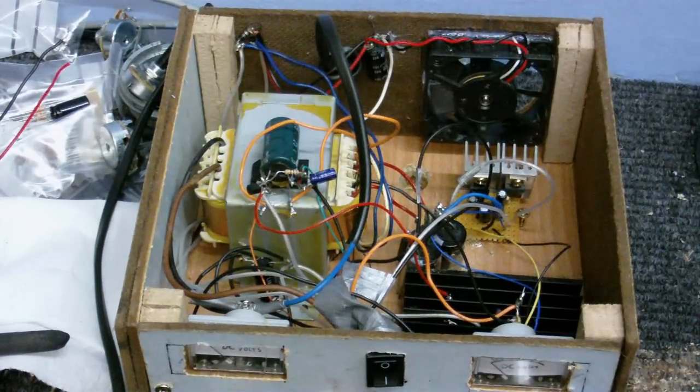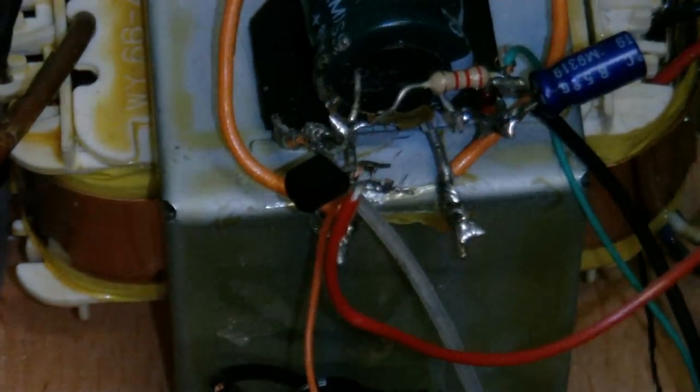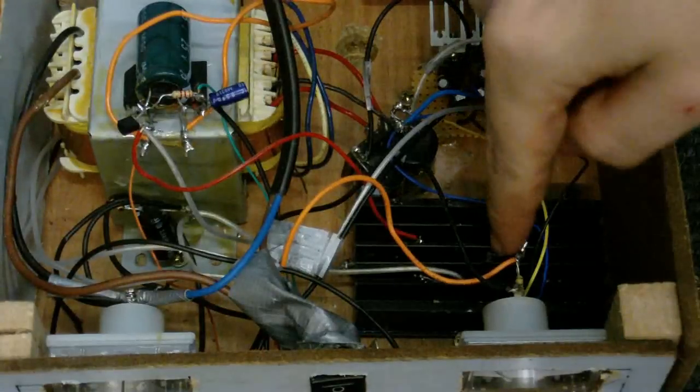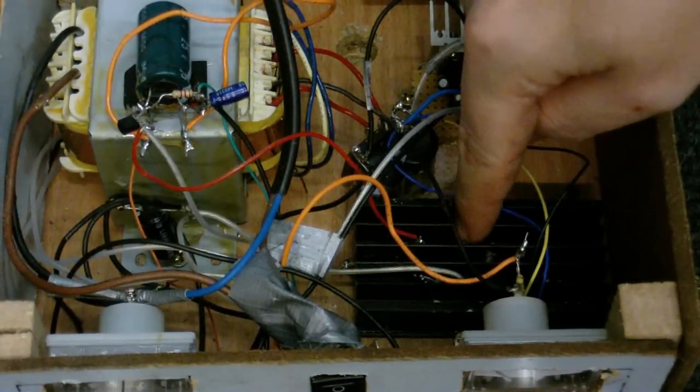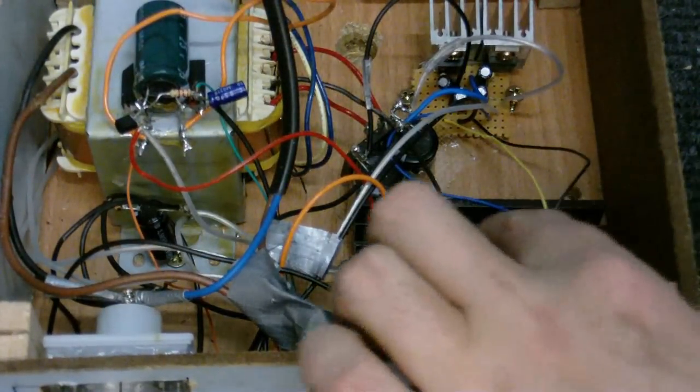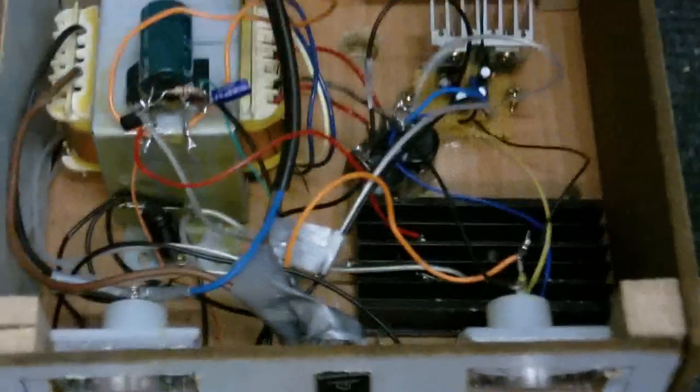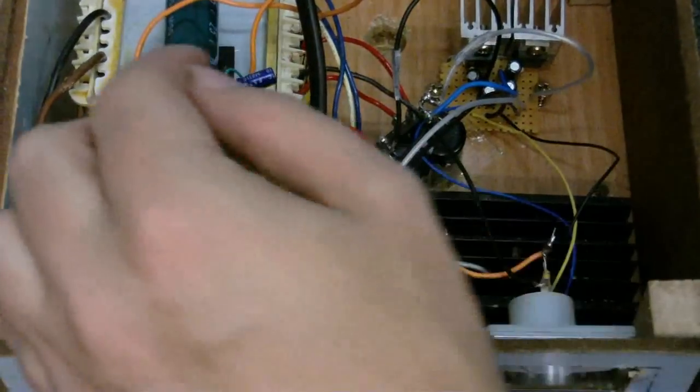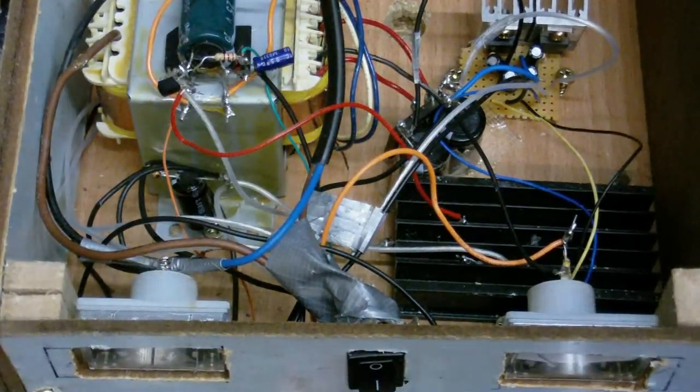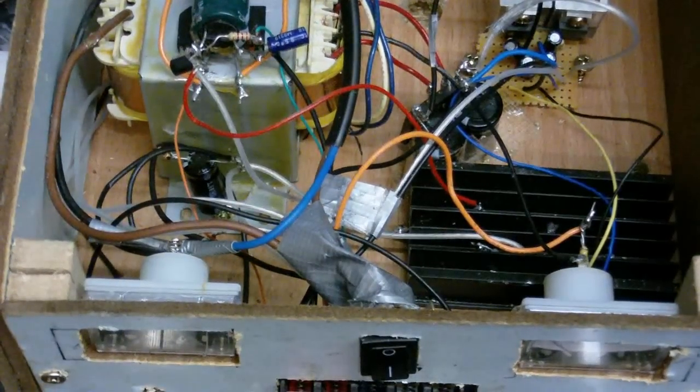Also made a slight modification to the single rail part of the supply. I've added this little transistor here, which is a spare 2N3904 I had lying around. And with that extra transistor added, this thing is a lot better. Now, this is where that 2N3055 transistor is. You can see I've turned the thing around so I can get to the pins. And what I've done is simply connected the base of this transistor up to the emitter of this one. The variable resistor was originally connected up to the base of this one, but now it's connected up to the base of this one. And the collector is just simply connected to the positive. So it's in a Darlington configuration. And now there's hardly any voltage drop when I connect a load, so that works much better now.